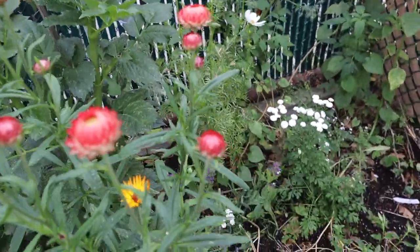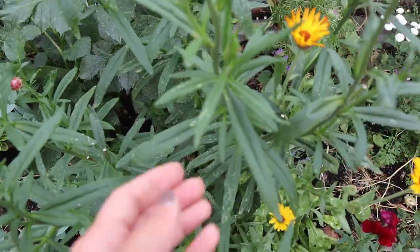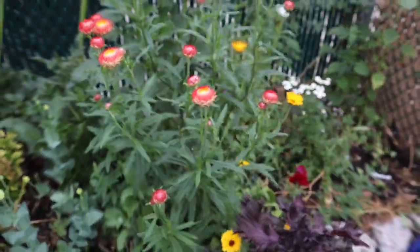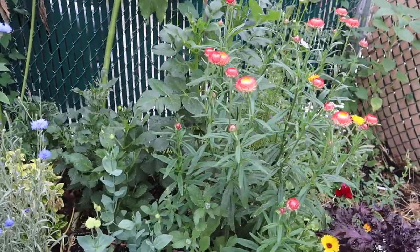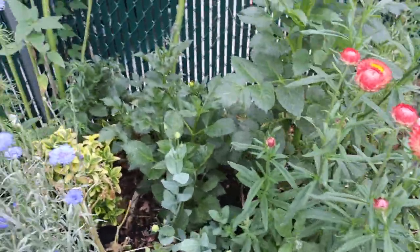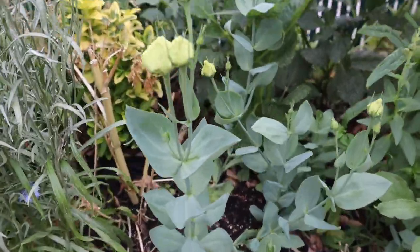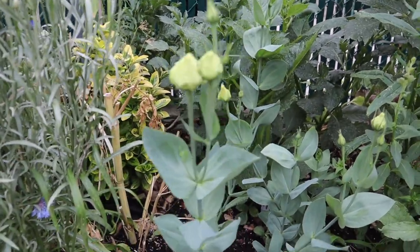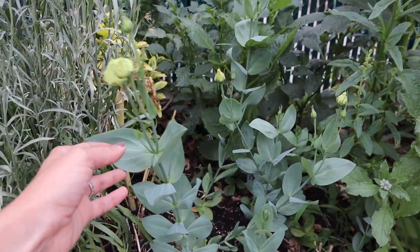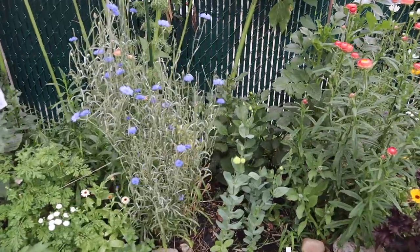The cosmos are blooming — there's some extra feverfew in there but this calendula is looking pretty bad. I also got some damage on this strawflower — it could be spider mites, leafhoppers, flea beetles — it could be many things but it just seems to be happening everywhere. The lisianthus actually so far doesn't look like it has any bug damage and it's budding — so that's very good news. I might have some of those for next week — I'm very excited about that.